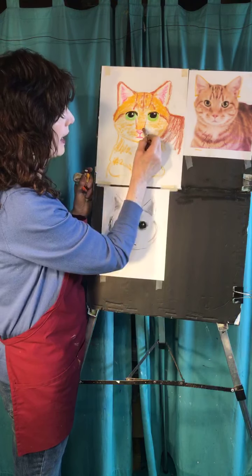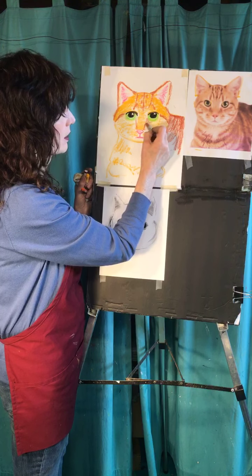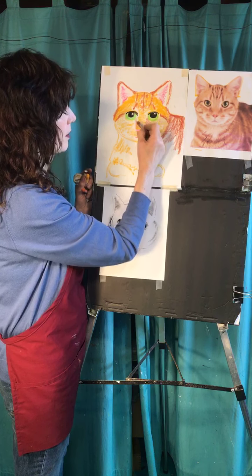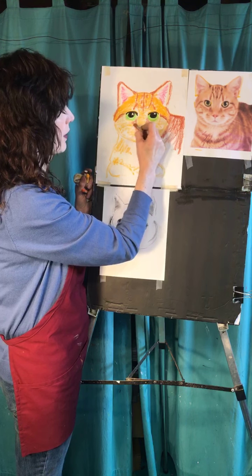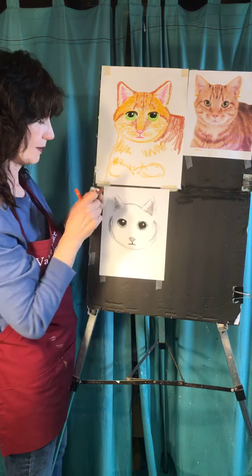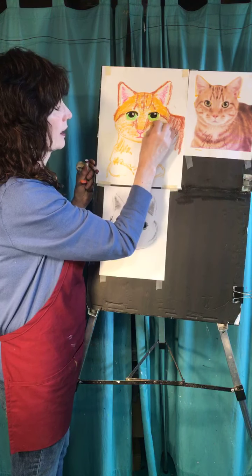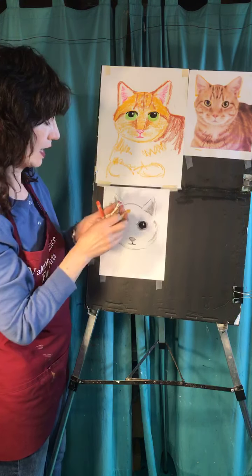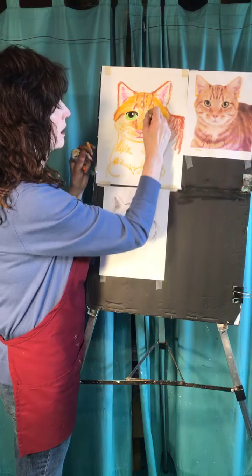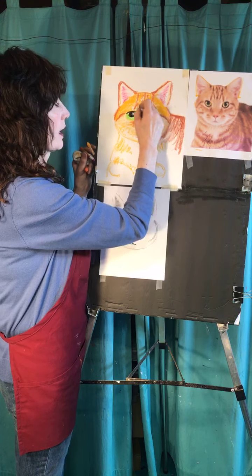Okay, and then that I want to kind of work into his cheeks a little bit. But this is a pretty light brown, so if I put a little on there, I can take my yellow and tone it back a little bit. But it's going to give it some shape. I might even put a little white right on the top of his nose, and that'll brighten that up.